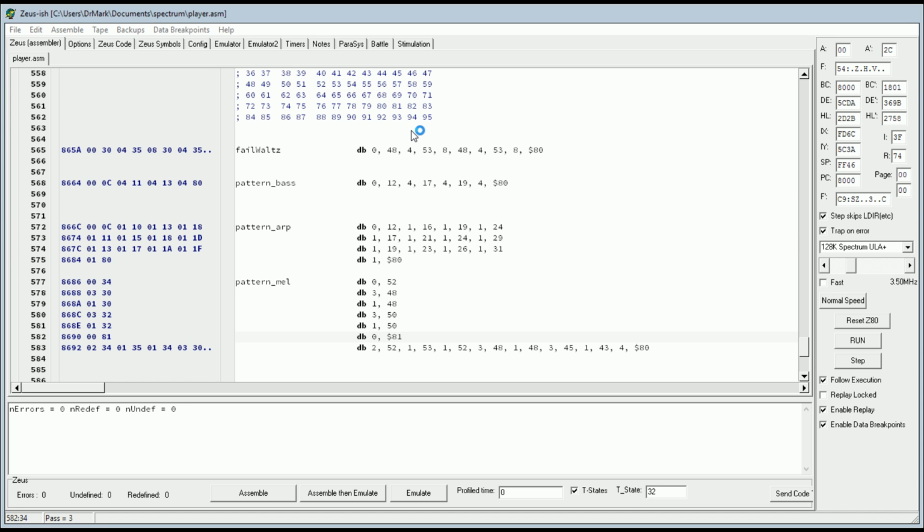Seemed like it was slightly glitching there on the loop. Yeah, it's... oh, hang on, is this because of the loop timing?